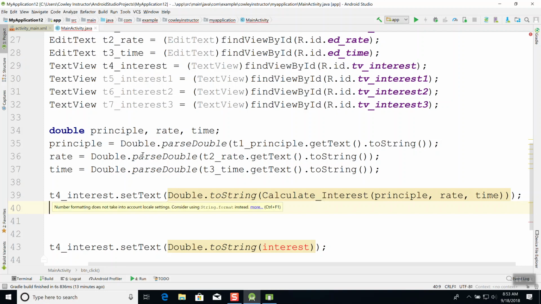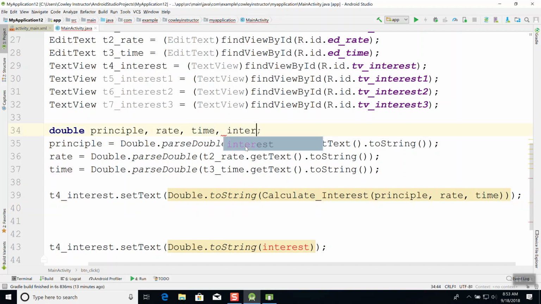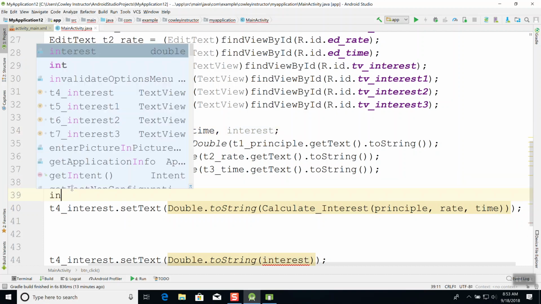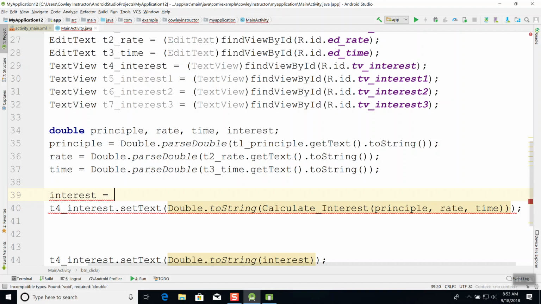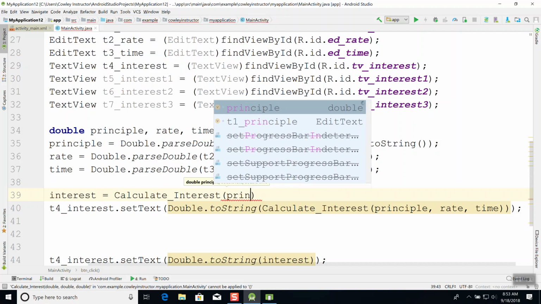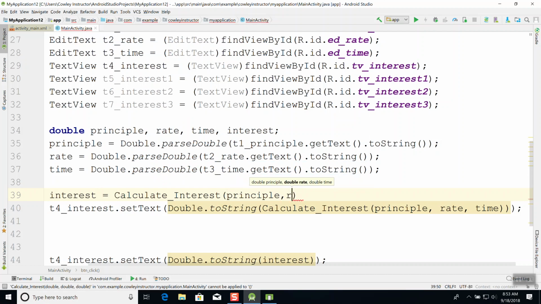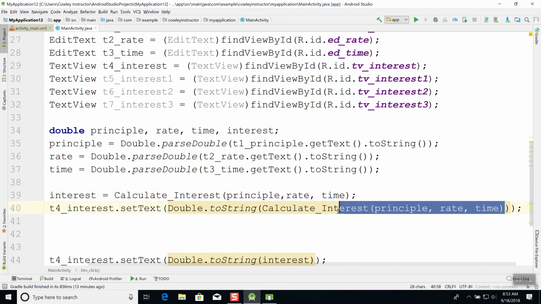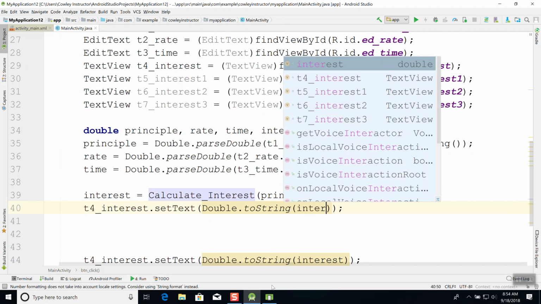Yeah. So, I like that idea since it's so far over and you guys can't hardly see it now. If I declare a variable interest, then here I can say interest is equal to calculate interest, principal, rate, time. So then this part right here, I can replace with interest.